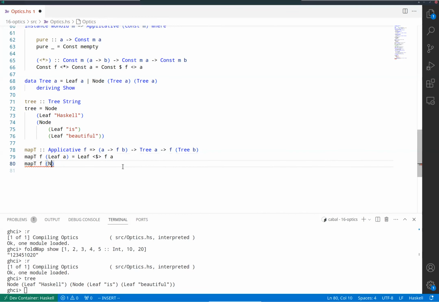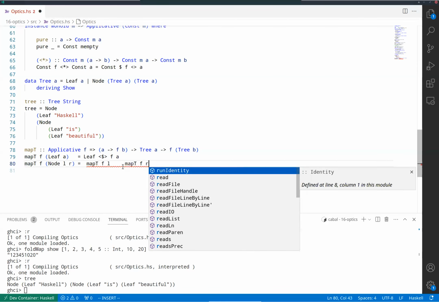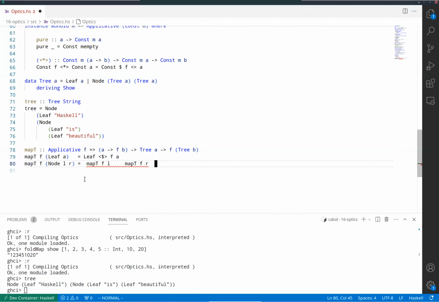Okay, and then we have the node case. So what can we do here? Well, we can recursively apply mapT to the left child and to the right child. But now we have an F Tree B and another F Tree B, and how do we compose them into one F Tree B?